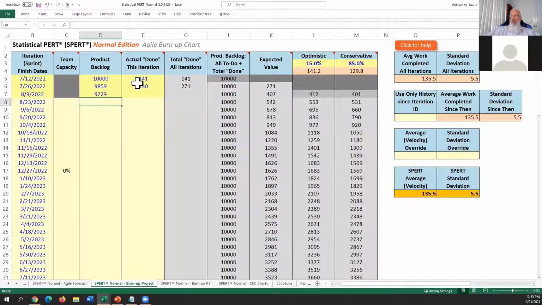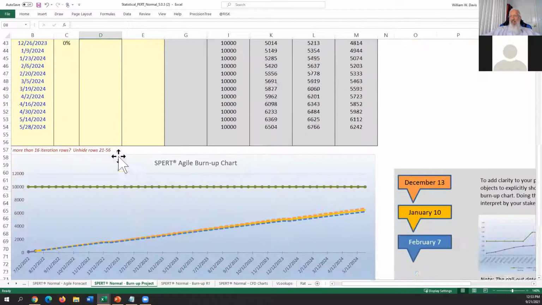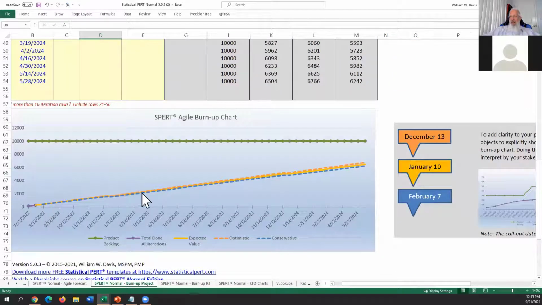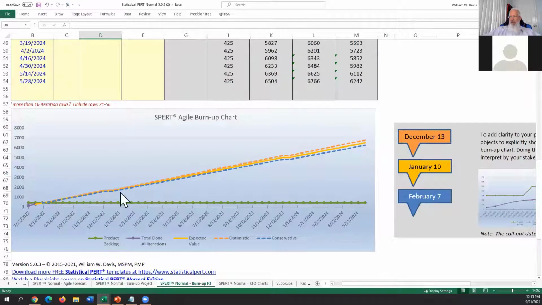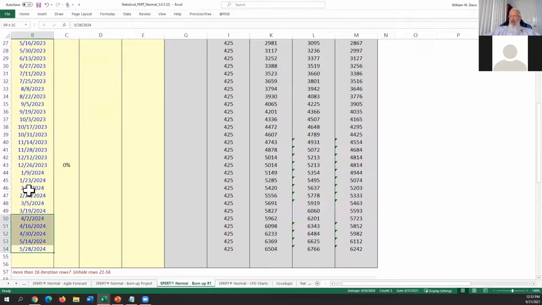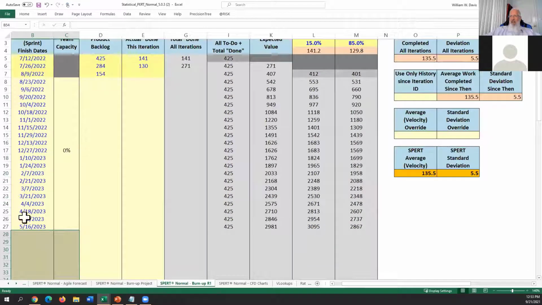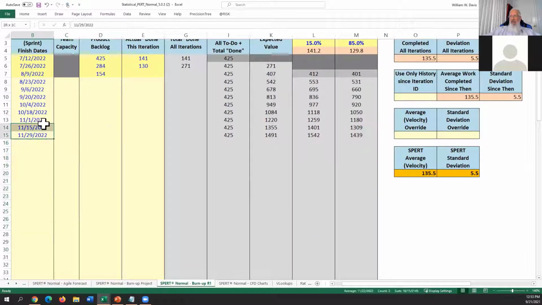I now have enough information with just those 2 data points. I can actually start to see these forecast lines emerge. Now these forecast lines are really close together because I've only got 2 data points. It's going to take us more than 2 data points to actually have a meaningful cone of uncertainty. So you can see right there, they're going to finish this. It's not going to take them forever to do. So let me get rid of all this. It's only going to take them a couple sprints to get this done.